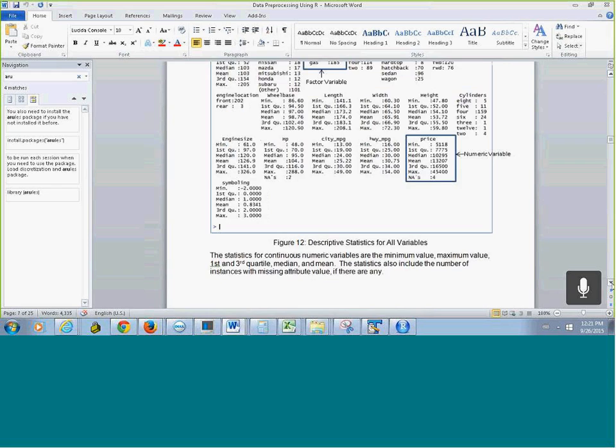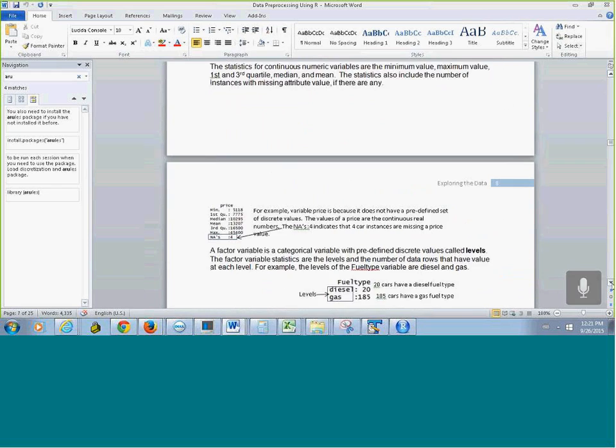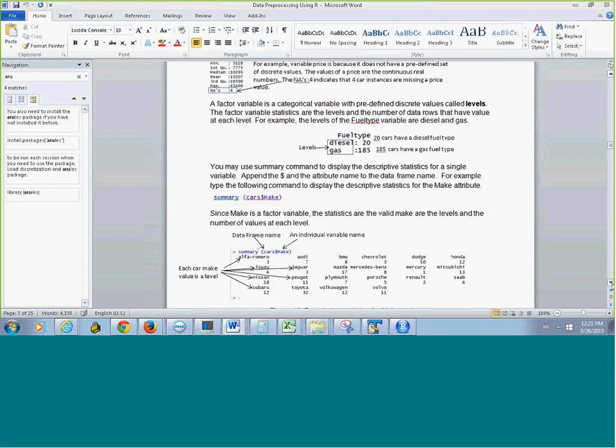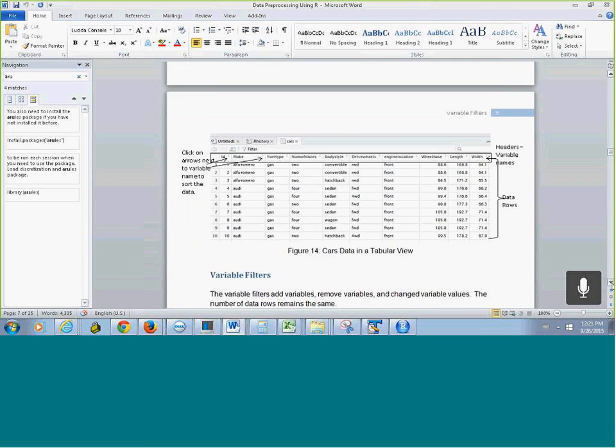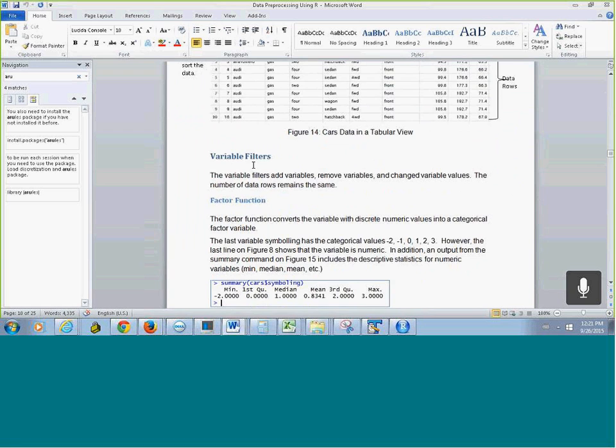This is not a filter because it does not change the data. So a filter is supposed to change the data. Correct. Oh, here it is, a heading called variable filter. If you apply it, is it going to alter the original data?